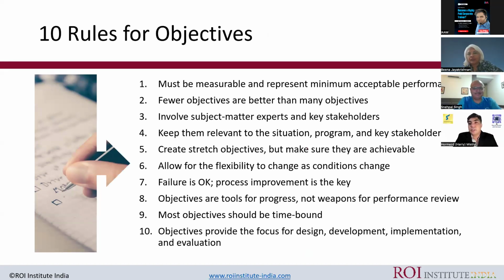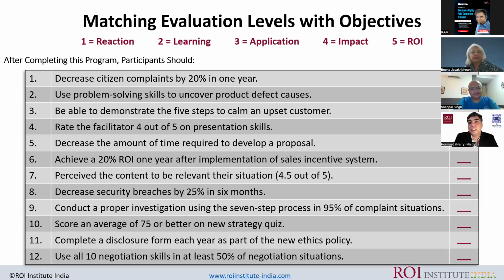Okay. Now, before that, getting to Beena's question. Beena, you asked about how do we identify or how do we write SMART objectives. Here are examples of 12 SMART objectives that we have written for different programs or projects. What I would like you all to do is identify for which level these objectives have been written. I'll give you, say, about 3 minutes to do that, and then we shall talk about each one of them, each one of the 12.